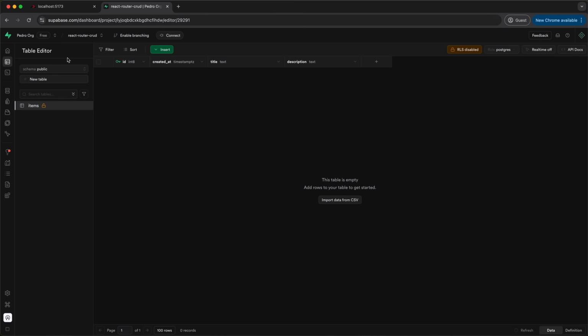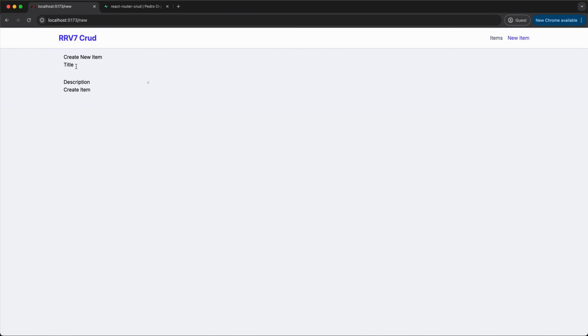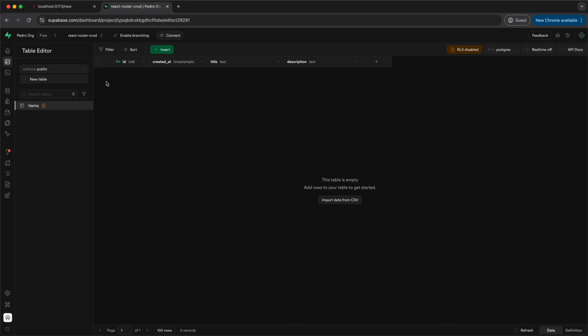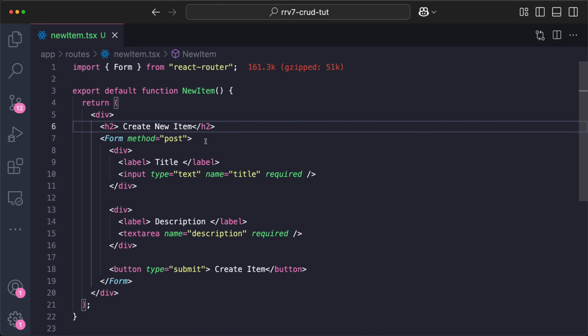Perfect. Now if we go to the new item page, you should see that we have the inputs over here, obviously with no UI, but we'll get there in a second. What we want is when I click on this create item, I want to make some sort of API request to Supabase to insert this inside of our table. Now in React Router, there is this concept of an action and a loader. A loader is in its essence a way for you to load data to your route or your component. And an action allows you to execute some sort of action based on some form submission. In this case, we want to have an action.